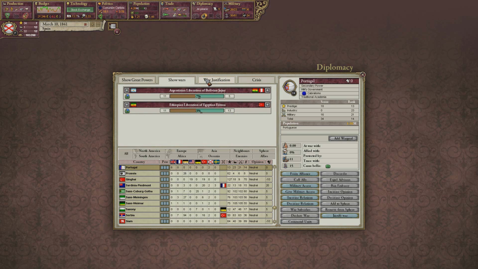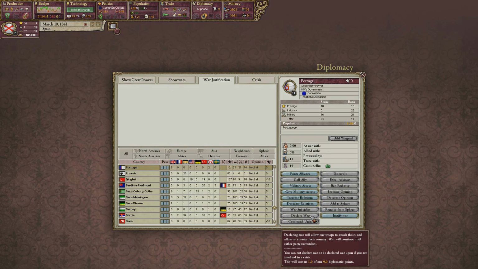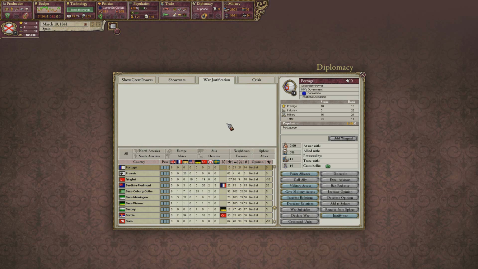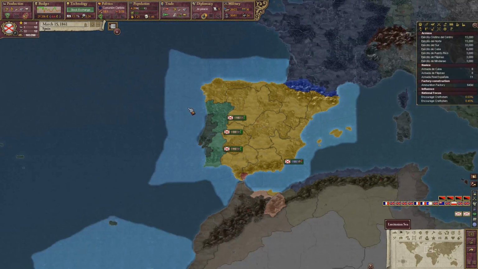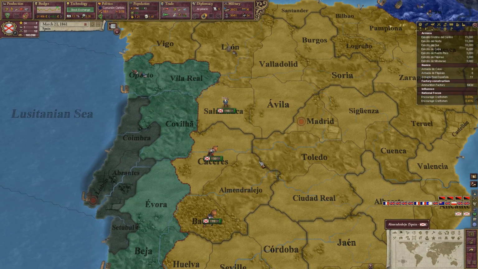Oh, this is not good. Why can I not declare war? Oh, you cannot declare war or be declared at war upon if you are involved in a crisis. Bruh. That's why. So it seems like we cannot declare war because we got involved in a crisis. So let's hope this gets resolved soon because the justification is about to run out.